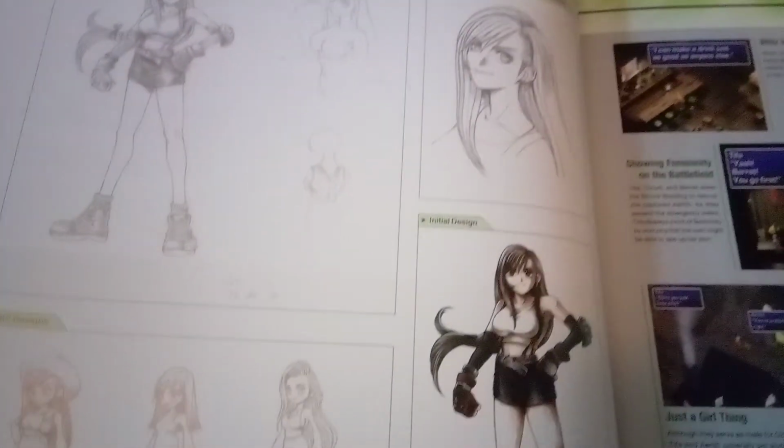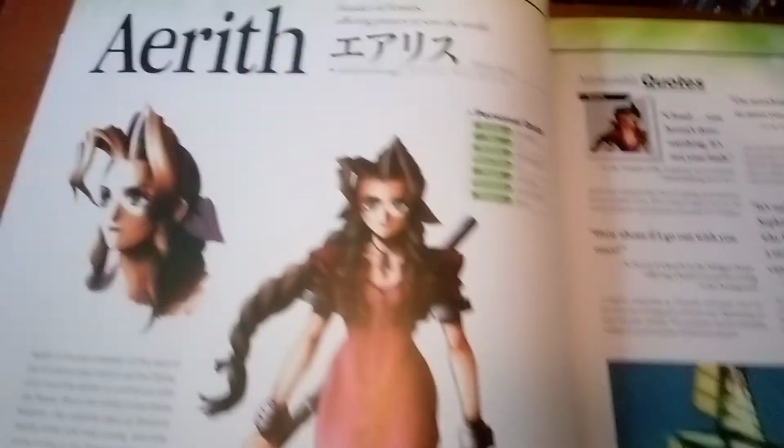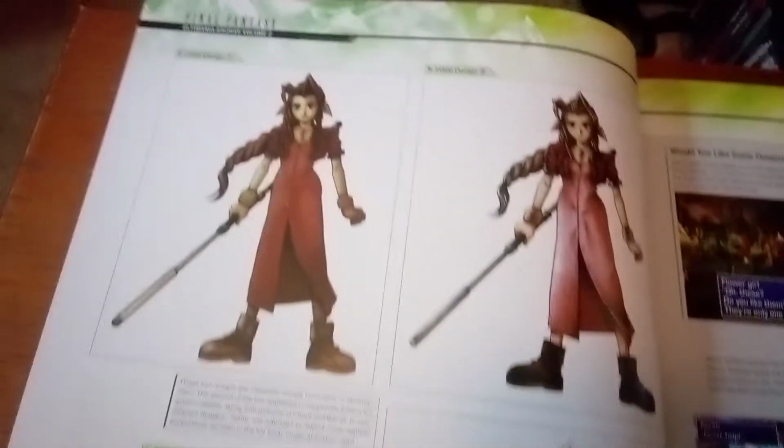Artwork. Yeah, really cool. Feel free to pause it so you can look at it more closely. I remember that. That's a slapping mini game. I love that. A lot of mini games. I don't recall the old Final Fantasy games having mini games. I think they did a little bit, but mainly the newer ones. And in case you guys didn't know, this was the first game to be in 3D. That's the Highwind. That's one of the ships you get in the game. You get it on disc 2 too.